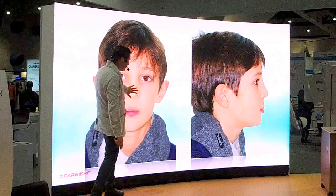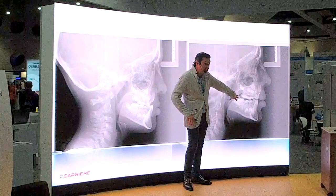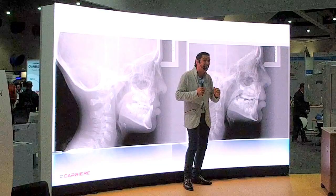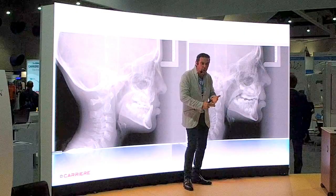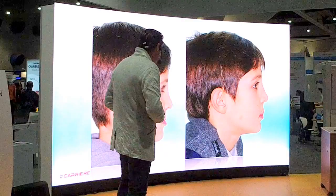The case now has a completely different scenario — now we have an upper lip. Comparing the x-rays from start to finish, it's a completely different scenario. With a minimally invasive approach, with a small appliance, using the same protocol that we apply to adult cases and to mixed dentition cases — it is an approach that is standardized but simplifies the process so much that we can really change things.